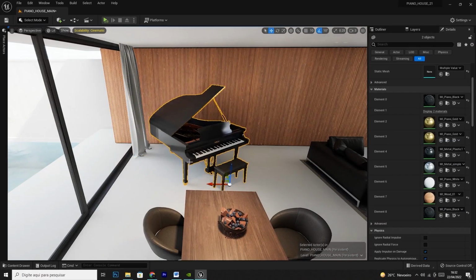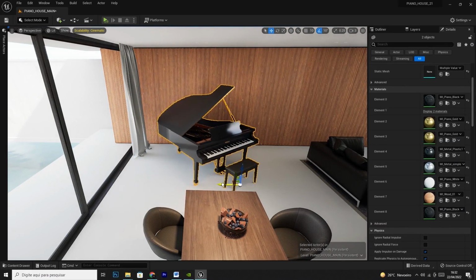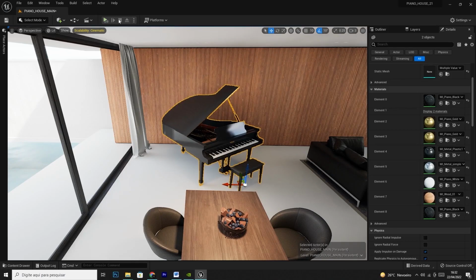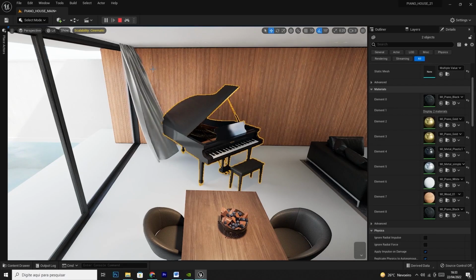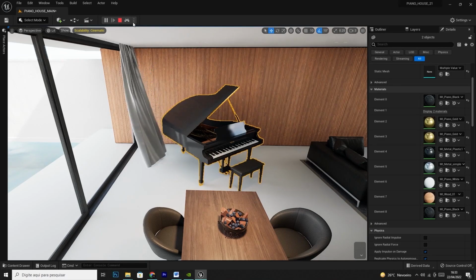In this case, I think the piano can go a little here. Let's simulate, actually. Look at this. It's leaning on the piano a little bit. Let's see.